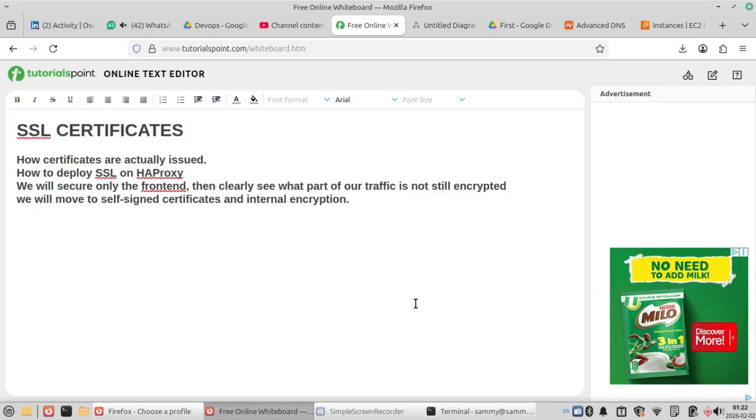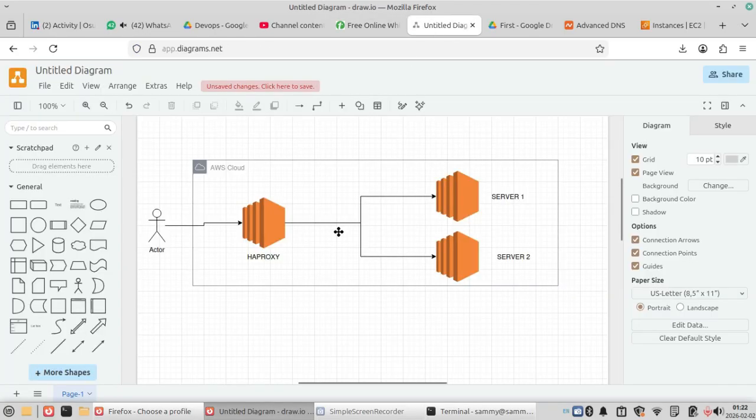In the previous video, we looked at load balancing where we used HA proxy both as a load balancer and as a reverse proxy. For today's video, we are going to focus on SSL certificates and how to properly secure traffic within the same infrastructure. So today's video is a direct continuation of the last one. The load balancing setup we built earlier is a major prerequisite for today's lesson because we'll be extending and securing the existing environment rather than building everything from scratch.